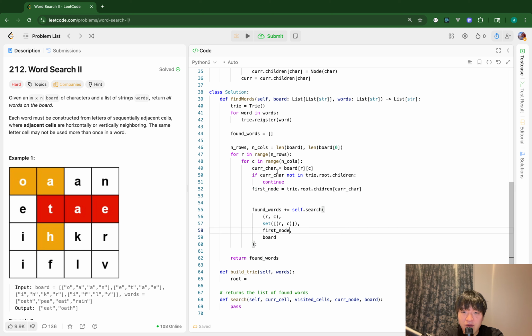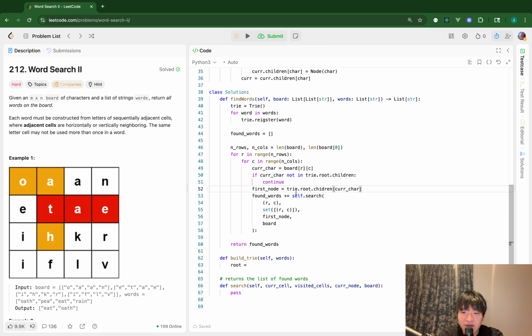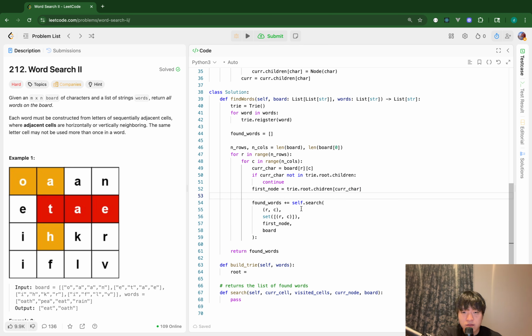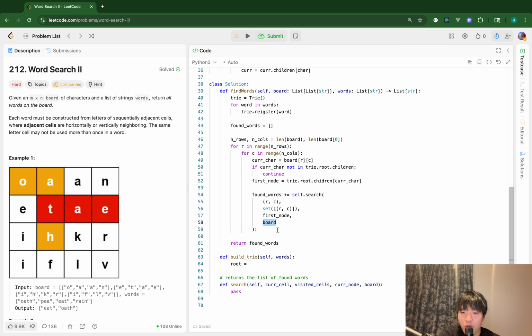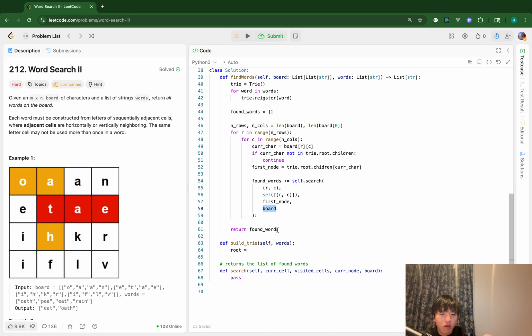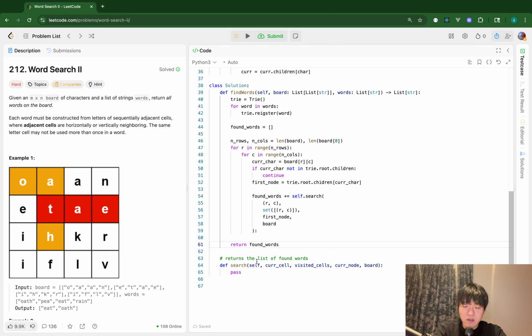And the current cell is row column. And visited cell is like this. And the bold should be just the bold. Okay. So now I will try to find the word, any word in the trie.